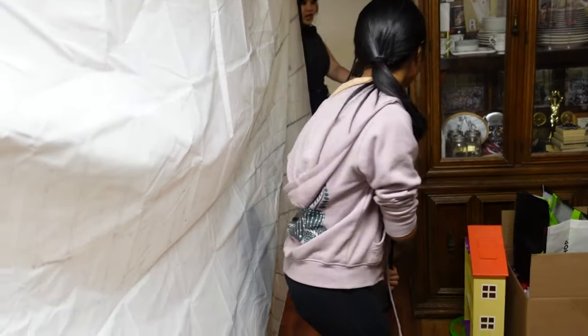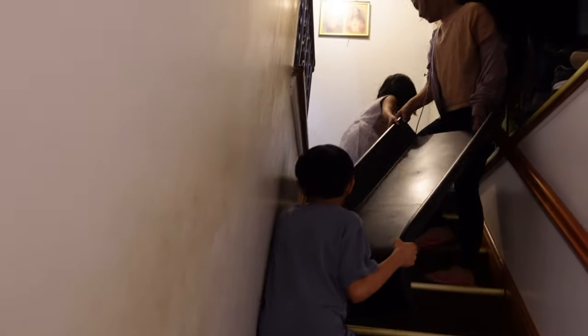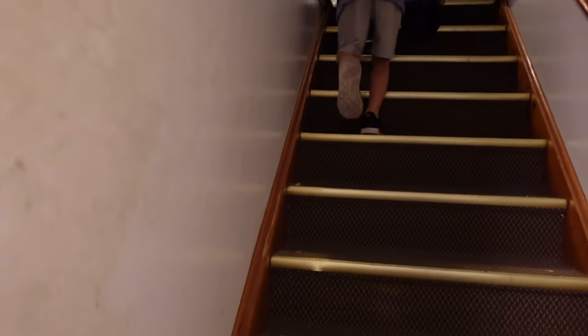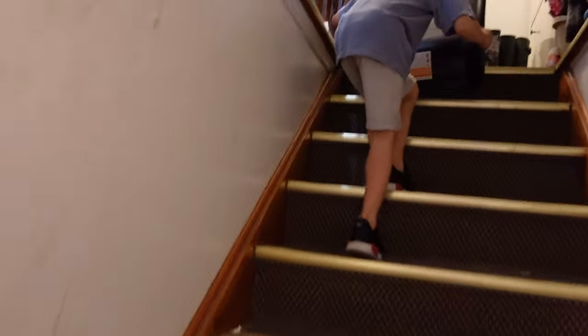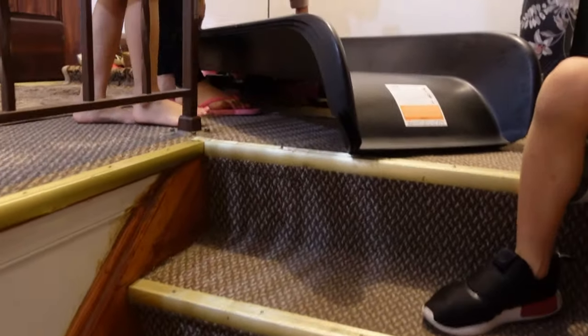Teamwork makes the dream work with these guys. I am excited for the slide. Look at the three excited kids trying to connect the slide and see how it goes. Alright. Building is kind of fun. Oh, hey, you're gonna sit on me. I think that is the bottom part of the slide. This one? Yeah, right? Maybe we should have left this down there. Oh, well. Alright, so we'll just separate them first, right?